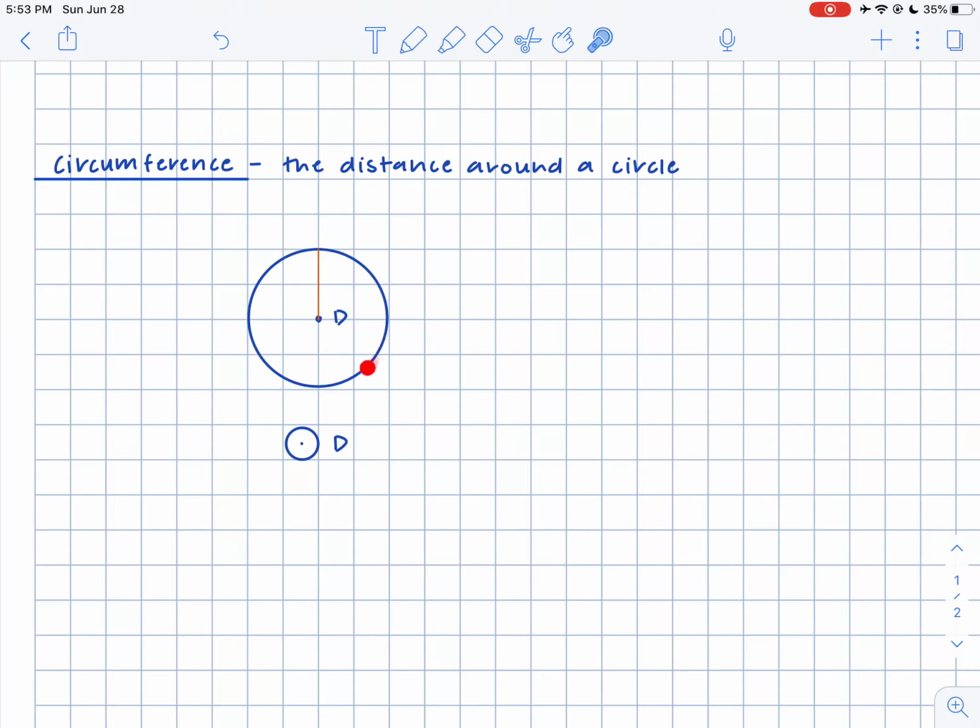Now, let me back up. So the circumference is the distance around a circle, and the radius is important in calculating the circumference. There's actually a formula you can use to calculate the circumference, but what Apex wants you to know for now is to calculate the circumference. Let's say C. It would be radius times 6. They just always want you to take the radius and multiply it by 6. Later you'll learn a formula, but for now they just want you to know that it's multiplied by 6.